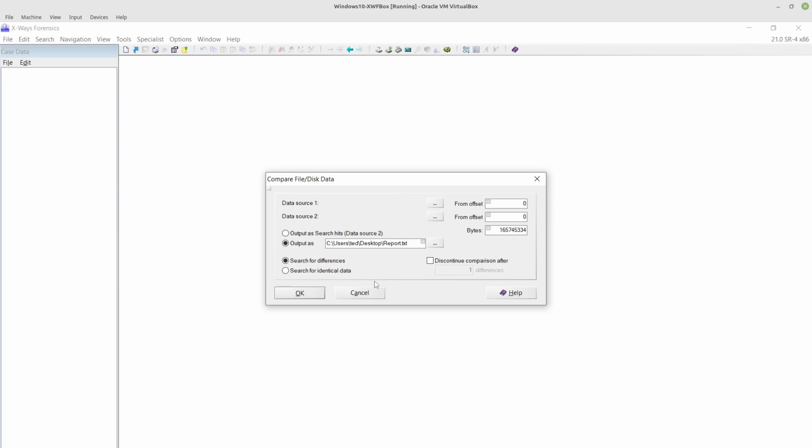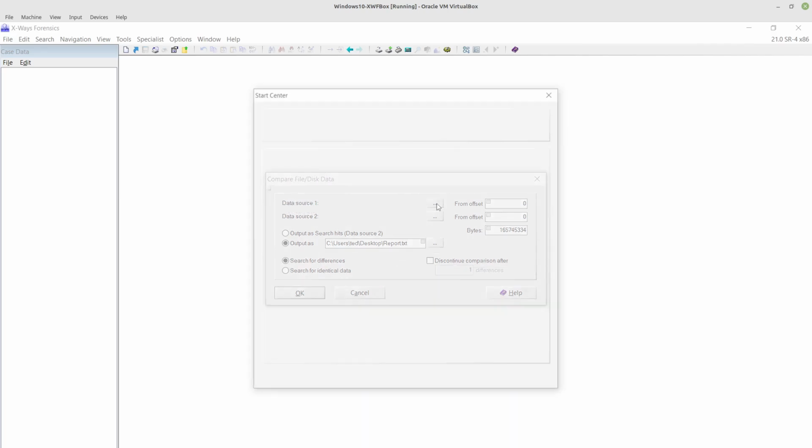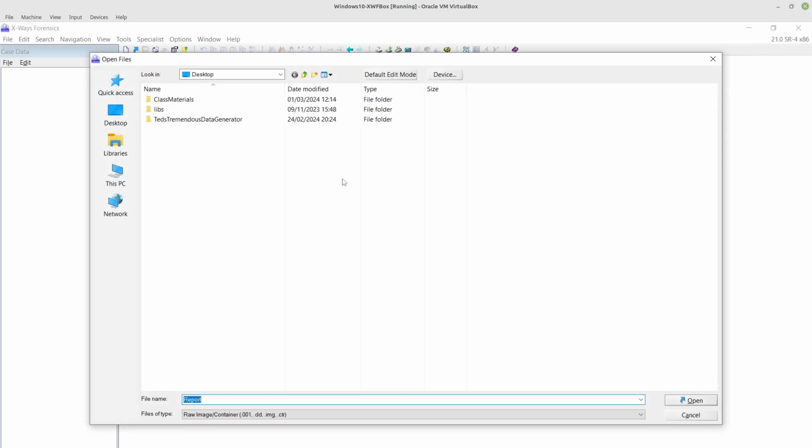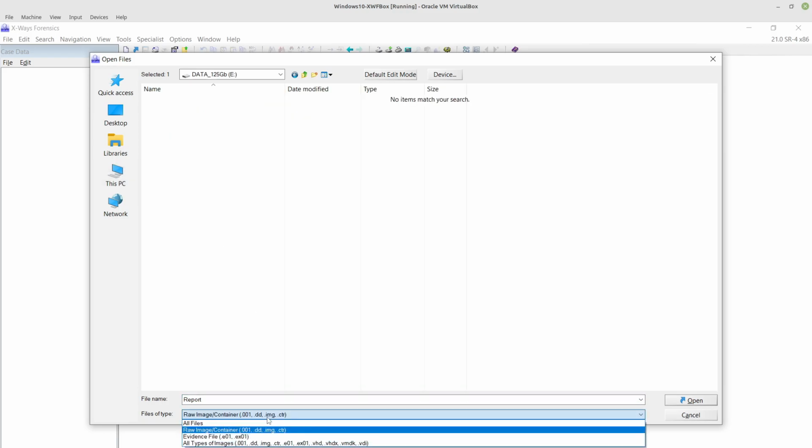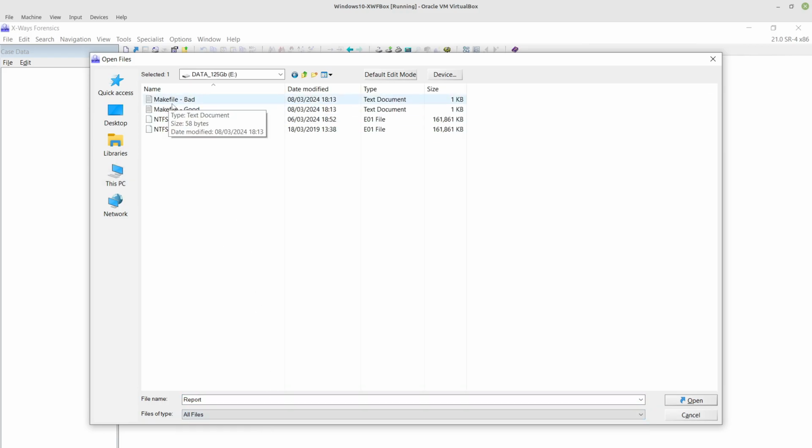Obviously, text editors themselves come with the functionality to find this kind of thing, but this is a really quick way of choosing two text files, which you may know, for example by hashing them, are actually different, but you don't actually know where the differences are. So I've got two files here called makefile good and makefile bad, and obviously neither of them are actually makefiles. I've just called them that for various reasons.